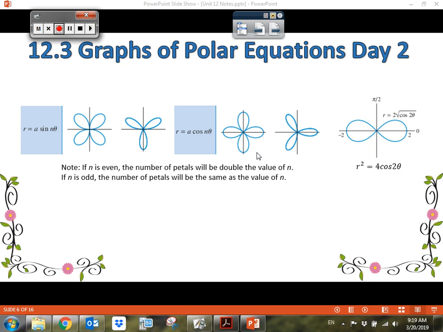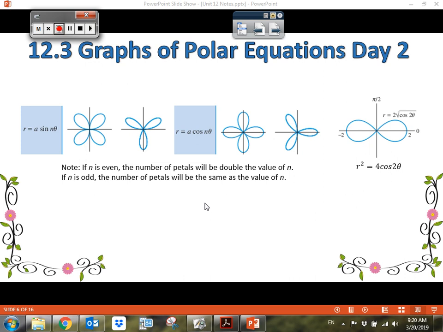Let's look at the orientation of the odd petals. So for sine, if it's 3 theta, sine 3 theta, then it's oriented this way with one of the petals down here at 3 pi over 2 and the other ones in our first and second quadrant. If it's a cosine version of the 3 theta, then one of the petals is on the polar axis and the other 2 are here. So it's just a different orientation depending on which trig function you get. As far as the number of petals and the size of petals, that's going to be the same regardless of which format you're looking at. Okay, and that's one type that we're going to explore today. Are there any questions on that particular type?